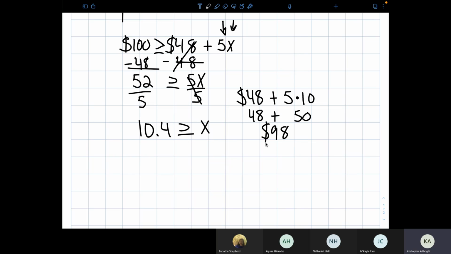Does this make sense to everyone? In-person people? Yeah, we did this in 8th grade, but I just forgot how to do it. This is probably just review for most of you. There are a couple of rules, but mostly you just treat this less than, equal to, greater than, whatever, exactly like an equal sign. There is one change to that, and we're going to go over that next. So virtual people, are y'all okay? Yes, sir. Okay, awesome.